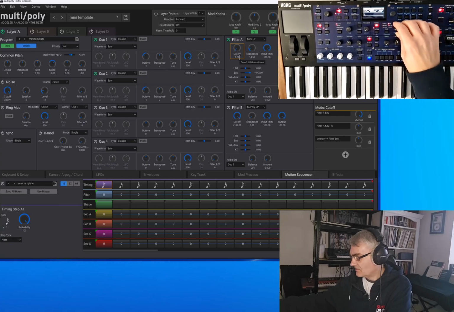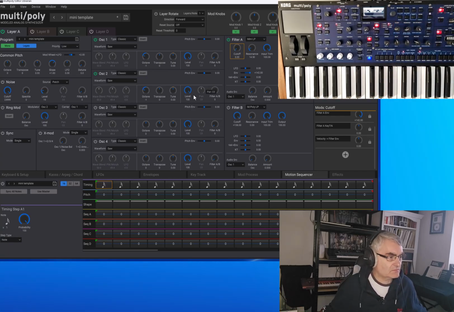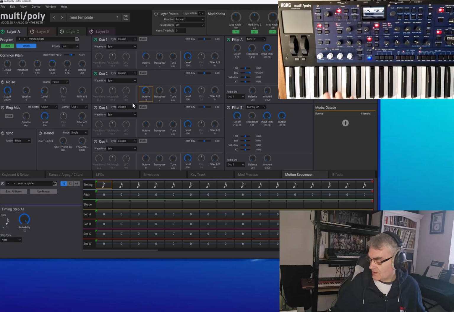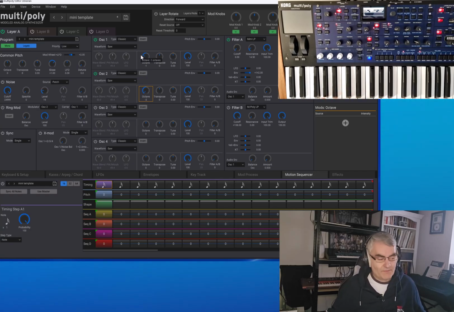So there's something close to what we want. Maybe an octave down as well. I'm going to use these other two for something different later, but that's the basic pitch.